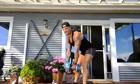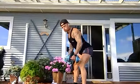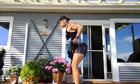All right, bent over rows, leaning forward position. Let's go. 3, 2, 1, and go. Forward position, pull and squeeze. Squeeze that lower back.